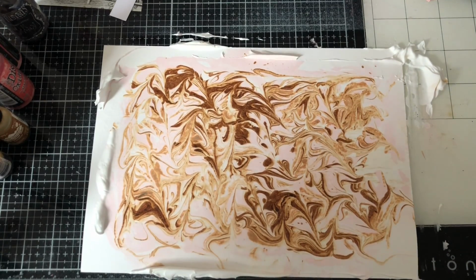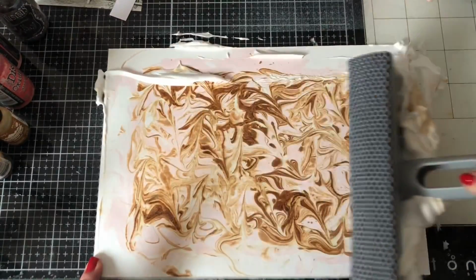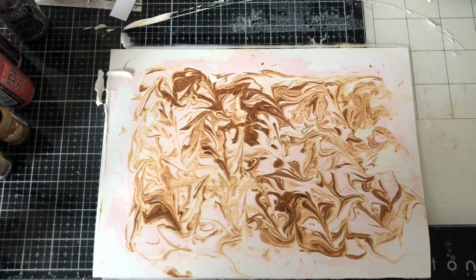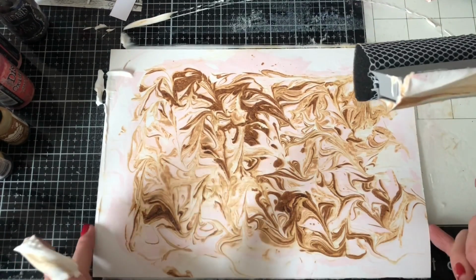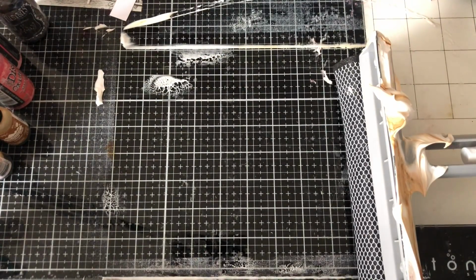All that foam. Well, I guess what we could do actually, I'm going to be really stingy and put that foam back onto the acetate and try and reuse it. So we'll see how this pans out. This is taking stinginess to a new level, I think. But it may work brilliantly because then we'll have some nice colours. It already looks like big marshmallows. It does. Right, so I'm just going to place this behind me to dry. So I just put that down on the floor, just behind me.